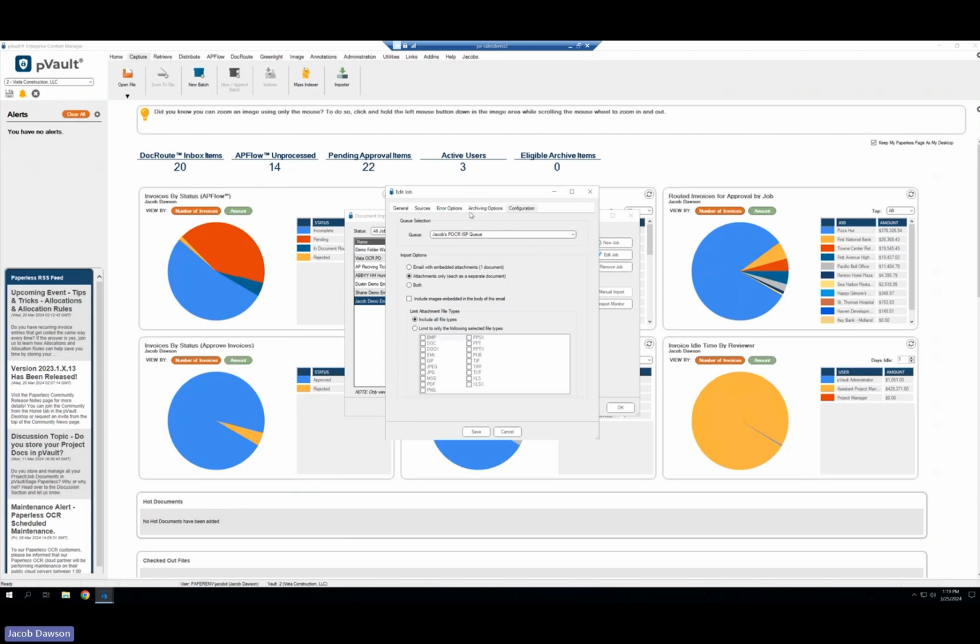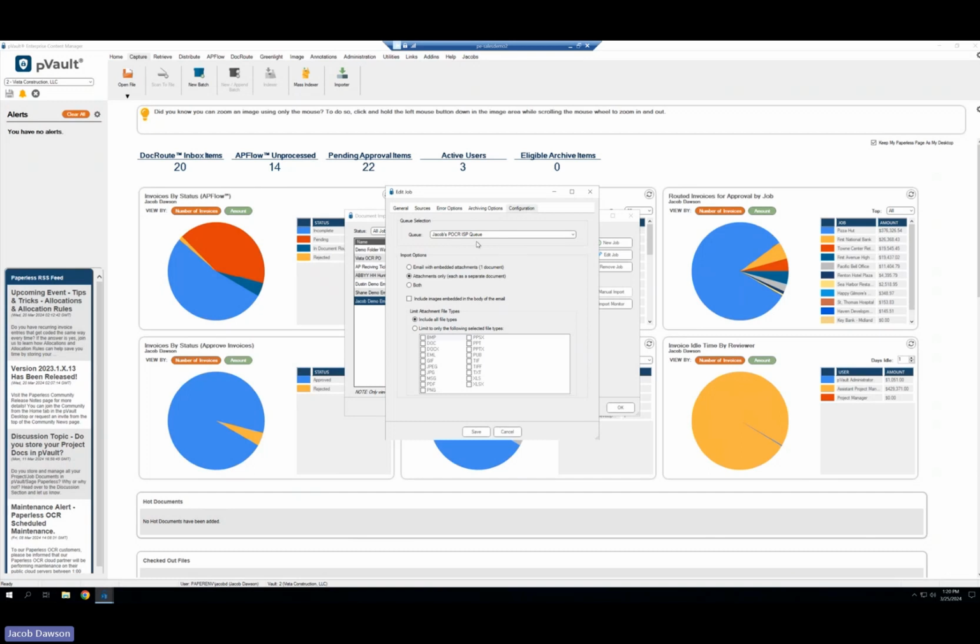Once you have your different options for what happens when documents get pulled in or if it errors, you have your configuration tab. The configuration tab lets you select what queue the document is going to. So instead of having that email come in and somebody printing it off and putting those printed invoices on somebody's physical desk to code into the accounts payable system, you're able to have those automatically grabbed and pushed to their virtual queue, which is just like the desk they'd be sitting at.